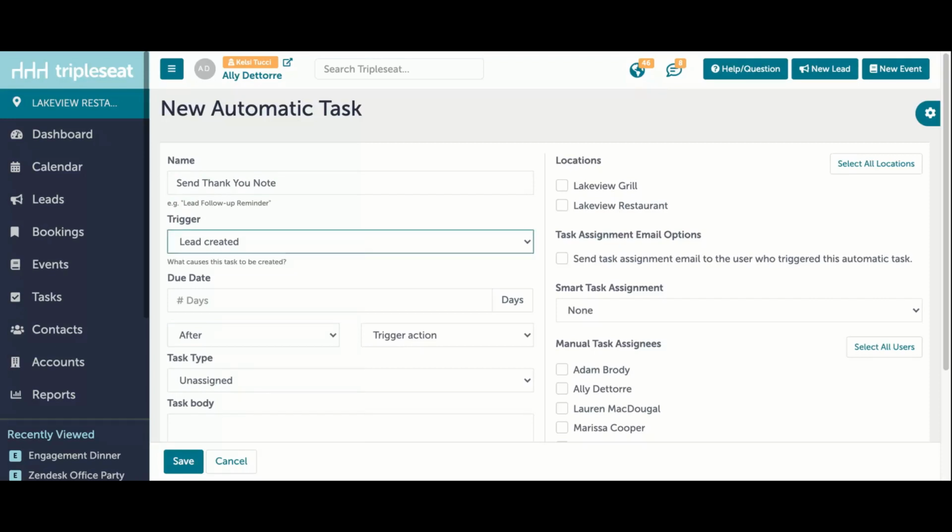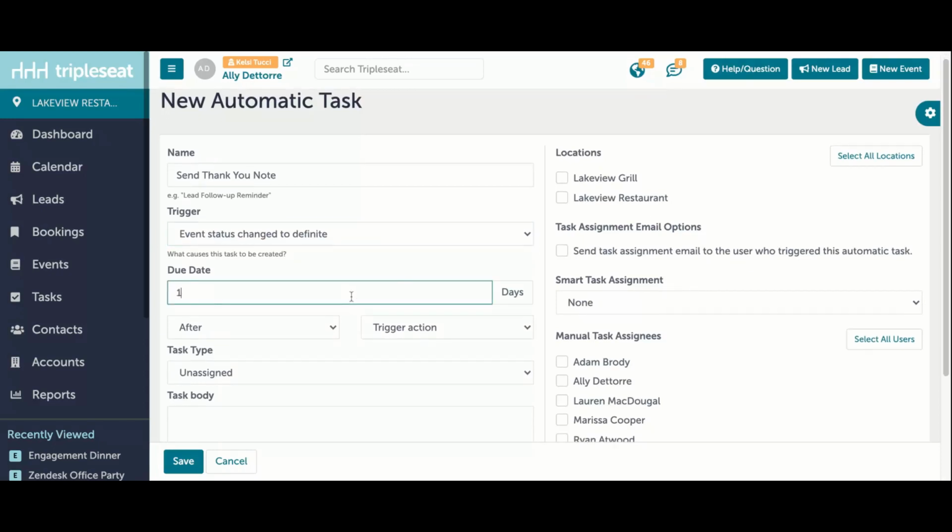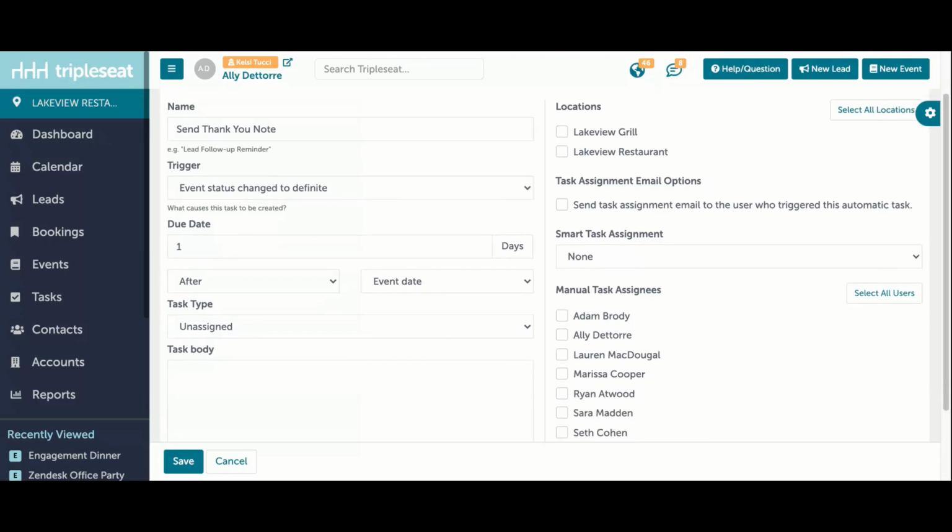So we'll go ahead and choose event status is definite. And then we get to pick a due date. So when is this task due? I want to be sure I send a thank you note 1 day after the event date. Task type, again, really important for reporting purposes. And then a task body.